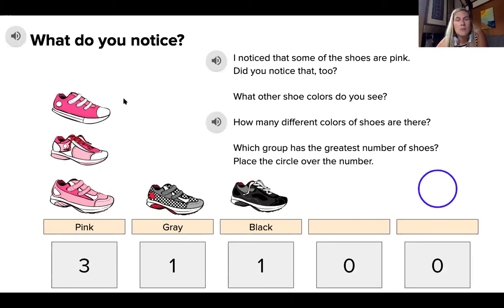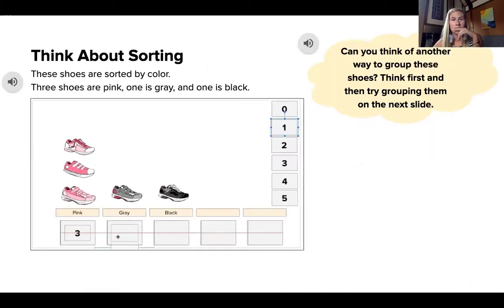And so the one that has the most colors, so let's look here. I know how detailed kindergartners are, how much you like the details. So we've got dark pink, light pink, red, white. So it says that there are 3 different things in the pink, but I actually see 4. Okay. Then there's that checkered shoe. So I see checks, which is black and white, gray, red. So also 4. And then we have the black shoe, which is black, and there's like a light gray and a dark gray and white. So they're all the same to me. Maybe you're seeing different things, and they even have different numbers here. And you know, that's the thing about math, is that our minds can get so big and open with math. We're going to skip through that.